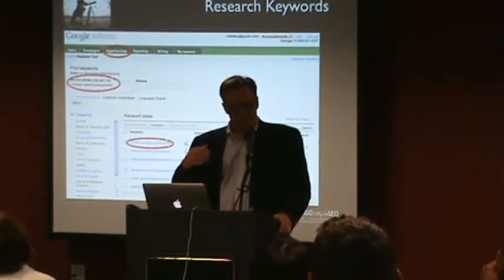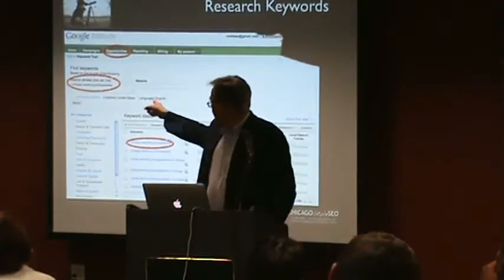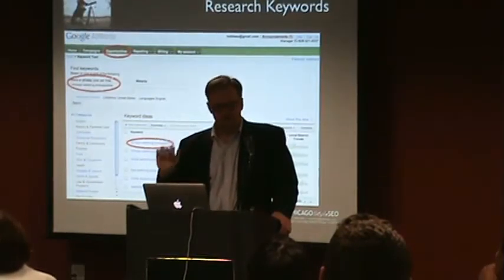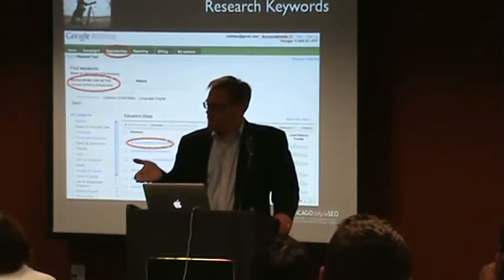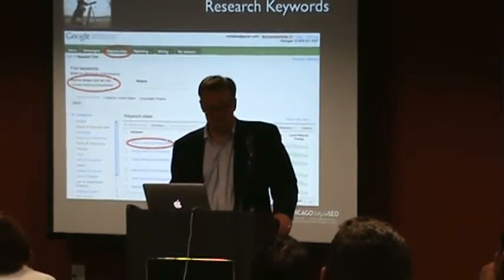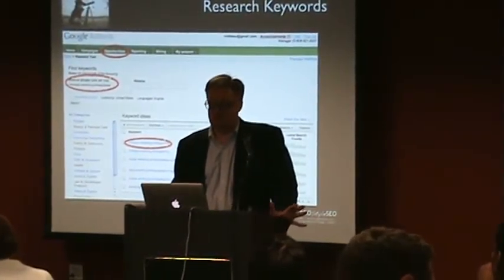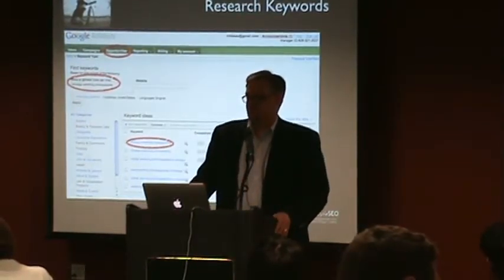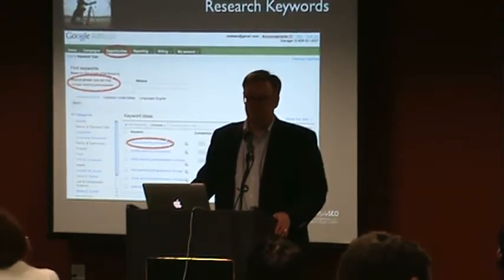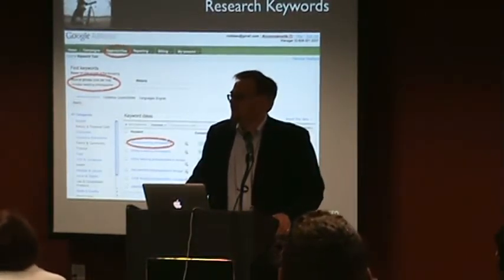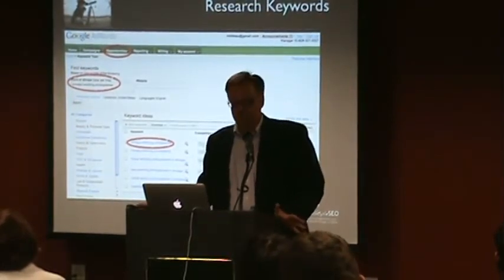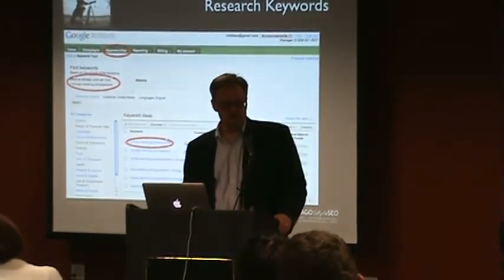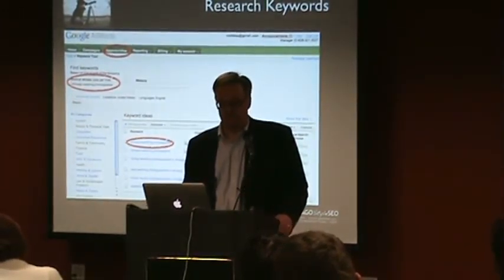All right. The other option you have next to the red circle is website. You can put your website in there, click go, and Google will analyze your site and come back and say, this is what we think your keywords are. This is what Google thinks your keywords are, which is usually pretty interesting. You might be surprised at what they think you're trying to do. You might be a little concerned. So I highly recommend you do both. Whenever we take on a new client, the first thing I do is plug in their domain in there and see what Google thinks they're trying to do.